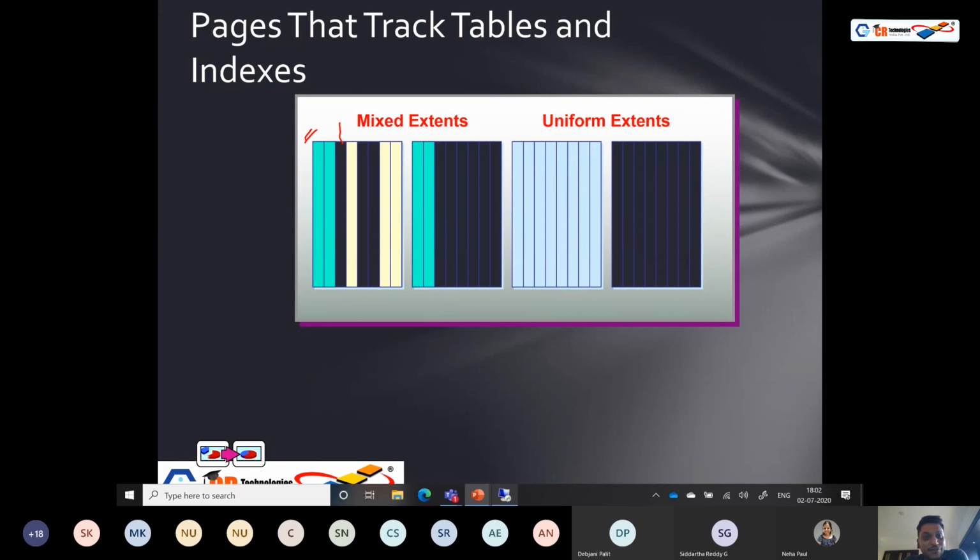It says, amazing. Now, after finding that, it finds the first free page there, which is the one you're looking at here, the first black one, page number 3. And it says, amazing, I've got this page, which is free. Now, it allocates this to your table, but it does not store data on it. This first page that is allocated to your table is called an IAM page, which stands for Index Allocation Map. Let's say this page number was 3, for the record. So page number 3 now gets allocated to your table.